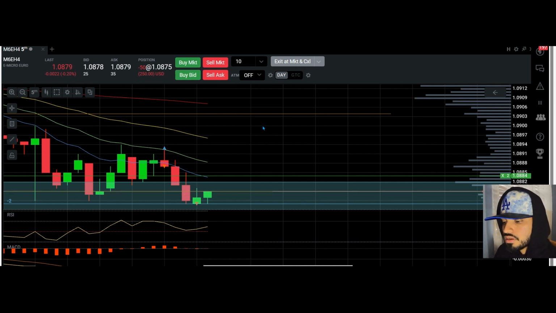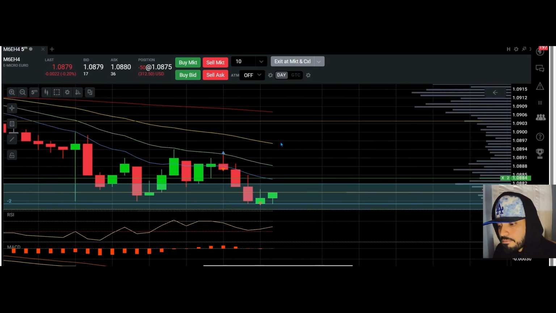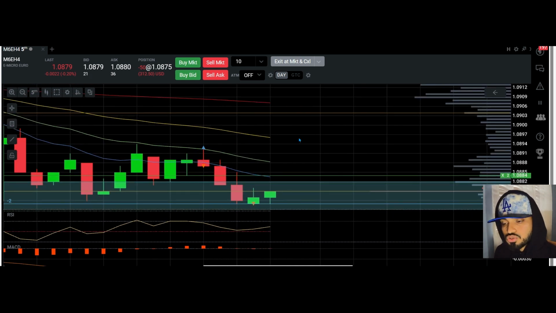So let's see if it gets supported, or if it's finally going to break through the support level. You don't know when it comes to trading, and you just have to accept it. I've been on a 2-week winning streak, so I took my first loss just now, and I'm okay with it. It doesn't mess up my momentum or my mental, nothing. And if I lose again now, oh well, tomorrow is another day. It is what it is.